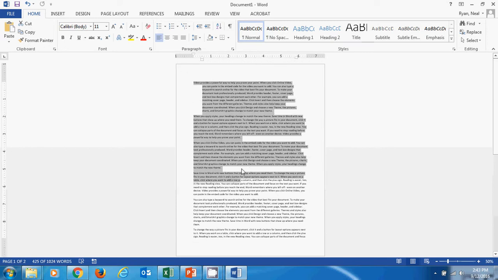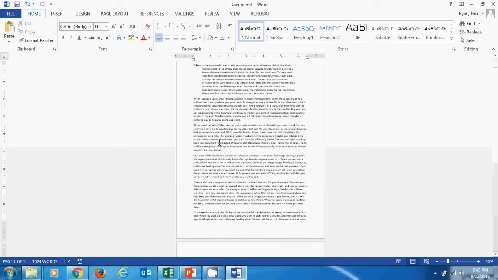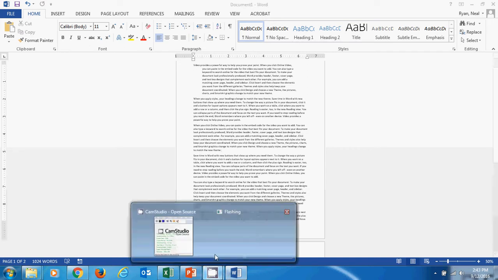So there's some different ways that you can highlight text. All right, and for different reasons you'll want to use those ways. You should be stopping the video again and just playing with this a little bit, testing your memory and testing out the different ways that you can select text in a document.